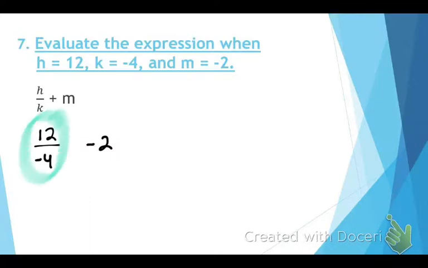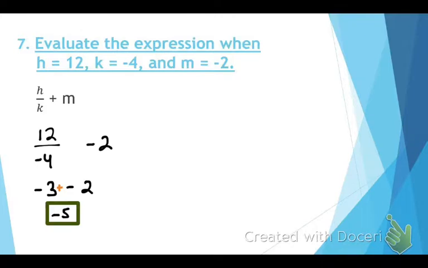Let's start with this. What is 12 divided by -4? -3. Bring down your -2. Okay, now listen. Some people still at this point had the little plus sign there, which is fine. Am I adding, subtracting, multiplying, or dividing now? I am adding. Same sign or different sign? Same sign, add and keep. Add the numbers, keep the sign. What's the answer? -5. I saw a lot of positive 5s out there, but the correct answer was -5.